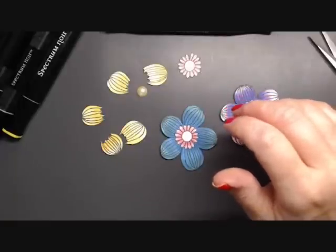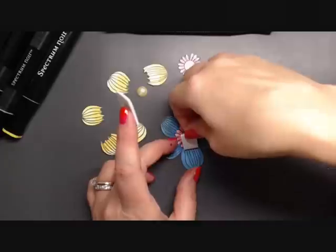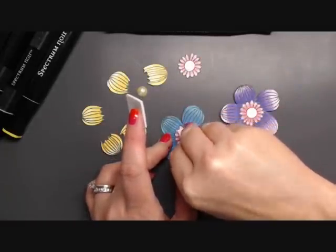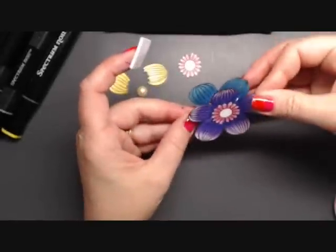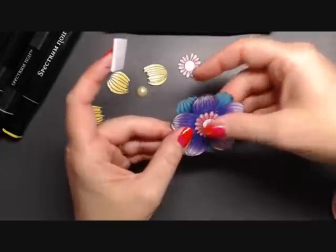So I am going to put some three-dimensional tape on the back here. There we go, my scissors that are non-stick here. So for each level I'm going to do that. I'm going to put this on just on the center because I might want to play around with the petals. Alright.